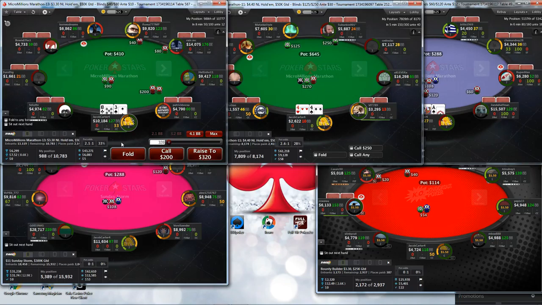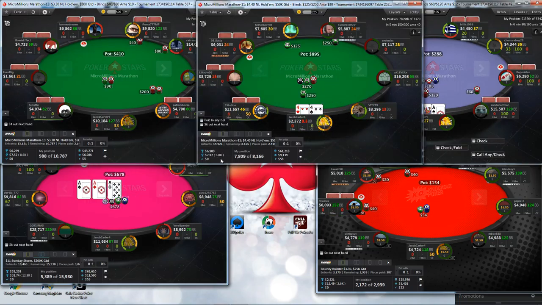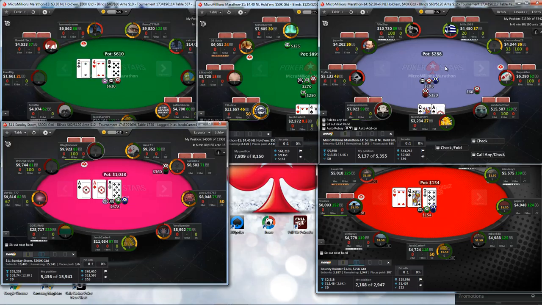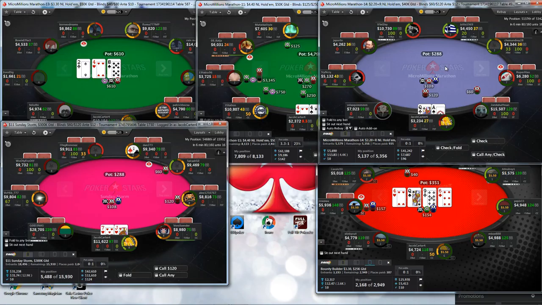This is saying that if we go in with 9-6 and he calls with anything in that range, we are 34% to win this hand. So I don't know if that's about what you would expect. It seems higher than I would have thought initially, but that's our equity versus range. If we go all in and he calls, we can assume we're a 35-65 underdog without even knowing what he has. And then once we find out what he has, we'll find out whether we're slightly better or worse, but that doesn't really matter.